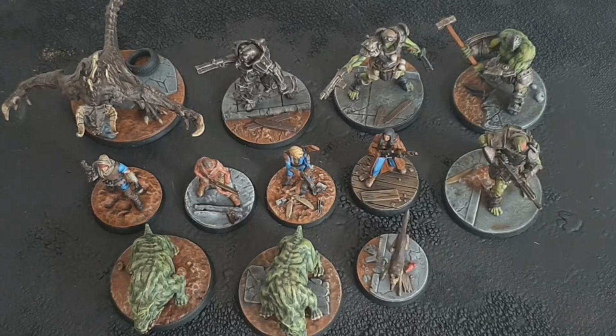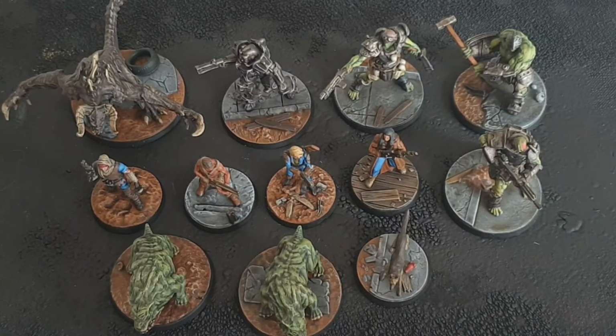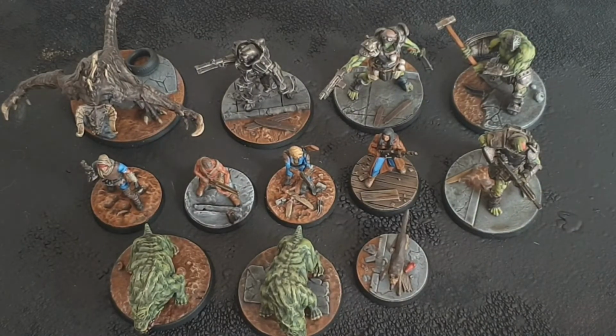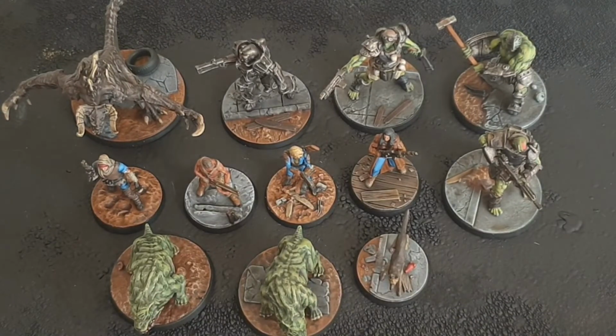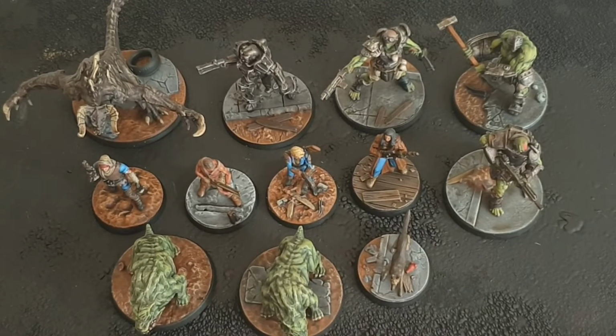But yeah, so I've got these painted. Obviously, when any new stuff I get comes, I'll do some unboxings. If I don't use them for the Fallout game, I'm going to use them for 7TV Apocalypse, so you guys will definitely get to see them on the channel. I know Sparks has already got himself the Super Mutant starter set, and I know we haven't done an unboxing, but I don't think he's built them yet, so maybe, depending on how long this lockdown is, we'll actually get a chance to do an unboxing on them.